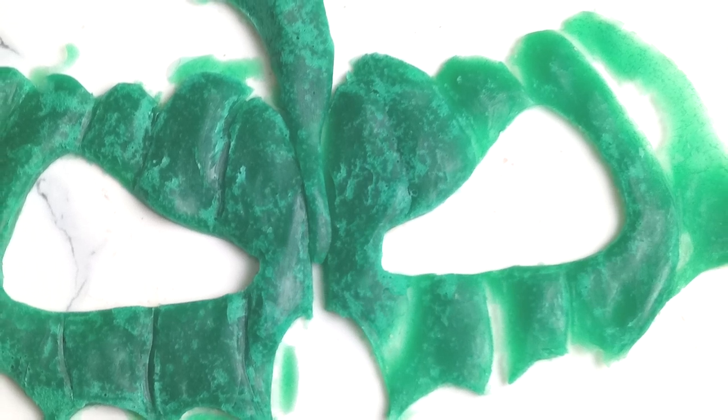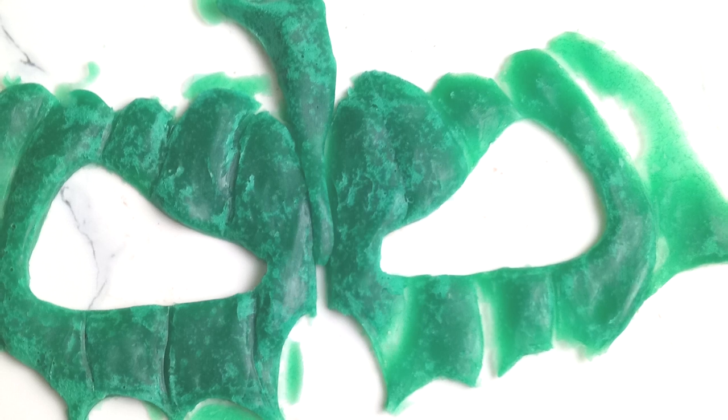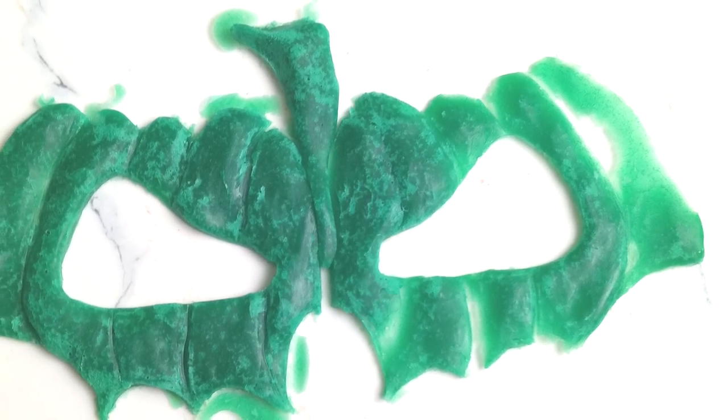But all in all, once you demold it, it doesn't look that bad. Again, it's going to come out as good as your mold is. So with my mold, there were a little bit of scratches and things like that. But that's art. Art's in the eye of the beholder.